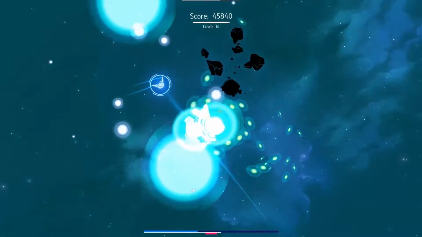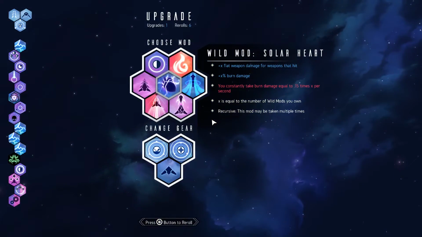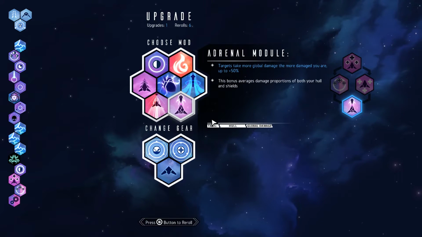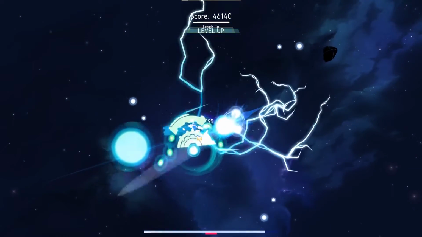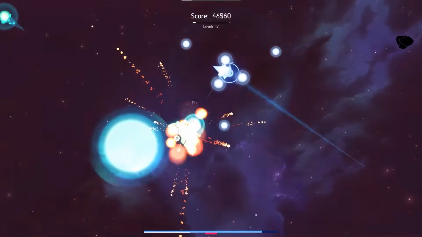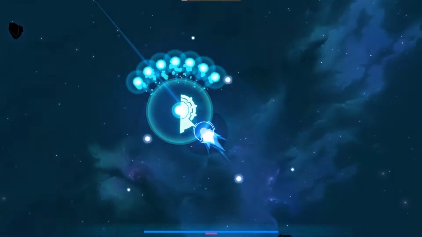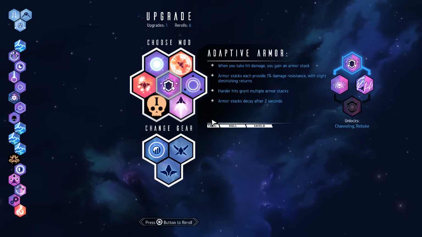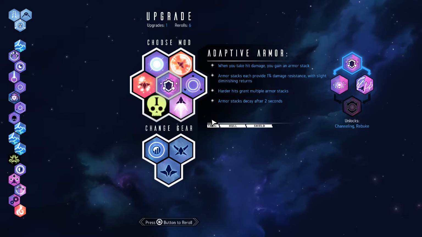So these guys are probably going to be our hardest fights. There's Candescence. There's Adrenal Module. Adrenal Module also pretty good. Skirmish good, but we're doing a lot of burn damage, so I think Candescence has got to be where we start. Although, isn't the main benefit of Skirmish that it bumps and shots? Yes, but it also just flat increases your crash damage by like 25%, I believe.